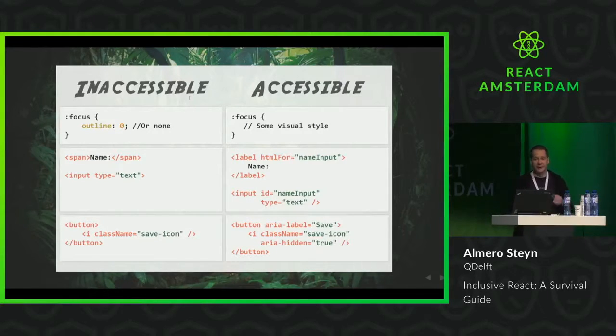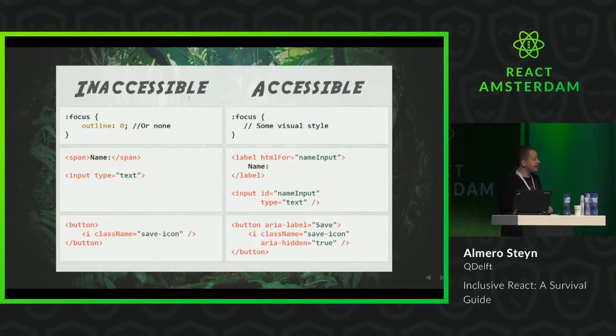Then we've got a span labeling an input. Now there's no way that this text is programmatically tied to the input, and therefore screen reader users find it hard to know what these inputs are about. Screen reader users are users that rely on software to read the screen back to them because they are unable to see the screen well enough to interact with it. We fix it by, instead of using a span to label, just using the HTML label element with a for ID linkage, and now it is accessible and the text is available to everyone.